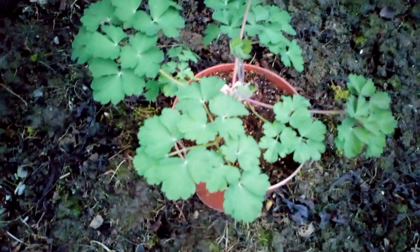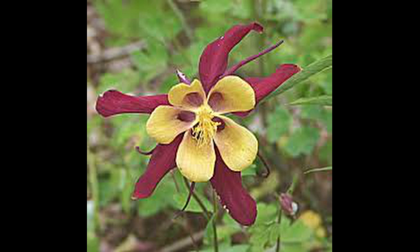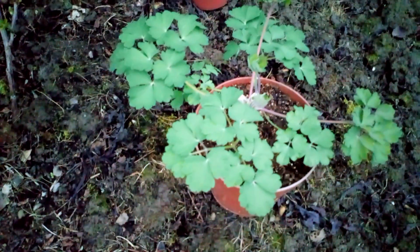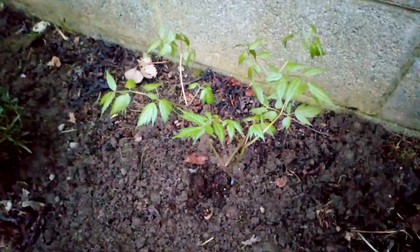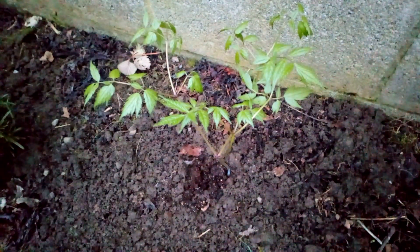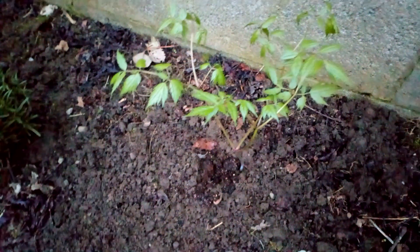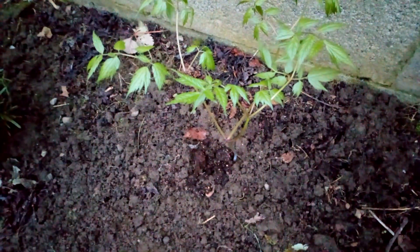In this little pot I've got Aquilegia Makana — supposed to be a nice pinky-purple thing. And in the back here I've got — not too sure how you pronounce it — Cimicifuga, or more probably known as Actaea racemosa, or the common name I've got down here is black snakeroot. It grows quite tall.